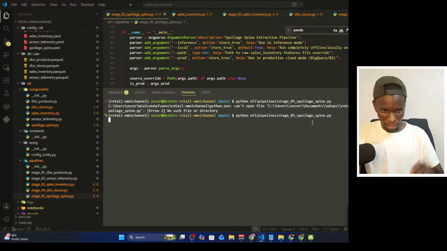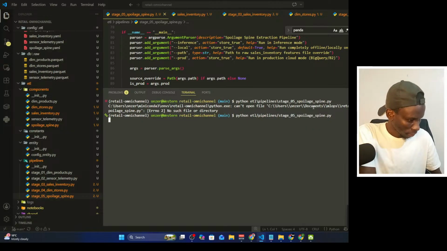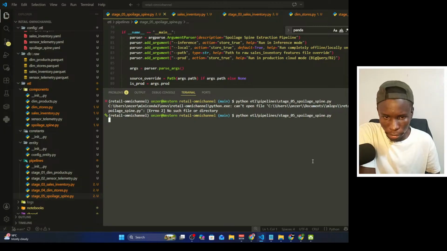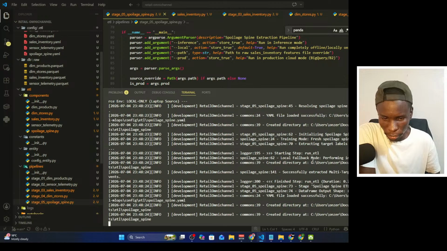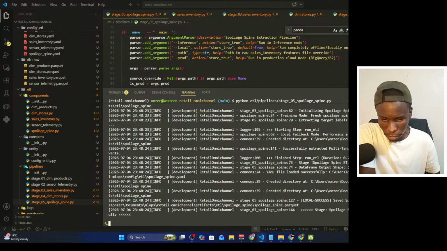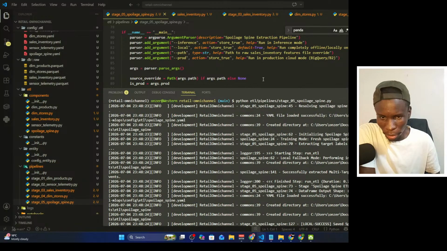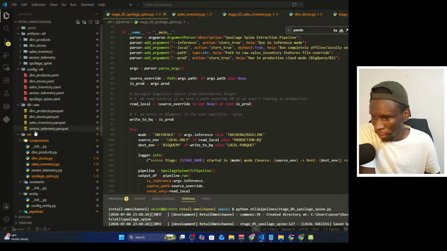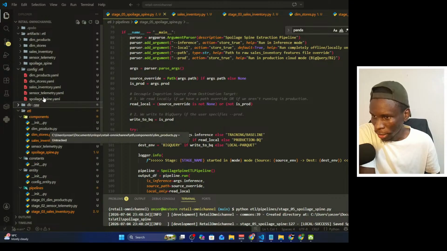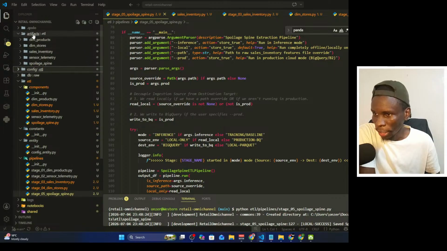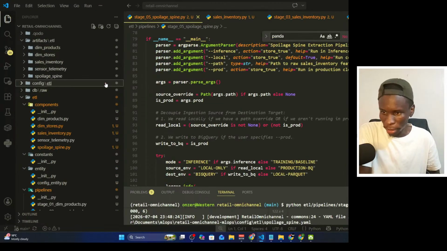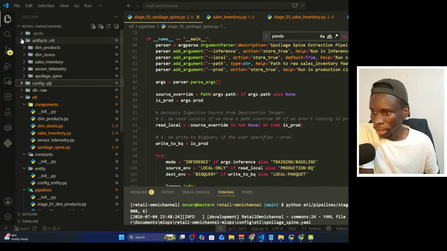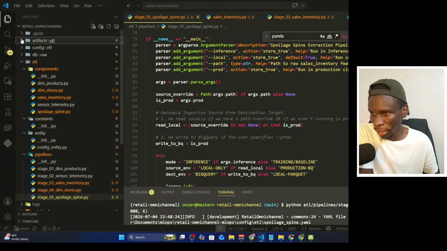Okay, so then we can run this. When this is running, you can see we are getting our output. This is the raw data. Then under the artifacts, these are our ETL artifacts.